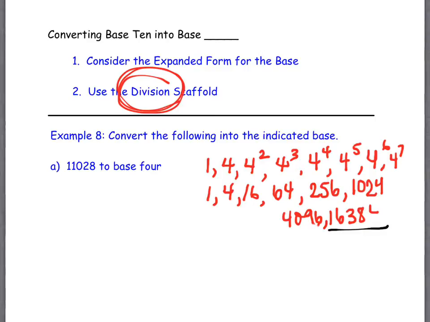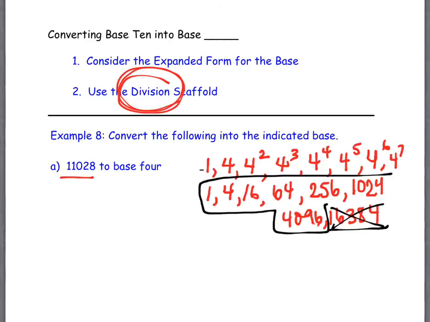Yeah. This number at the end, 16,384, is bigger than the number I'm dividing. That's how I know I'm done. I'm looking for all the powers of 4 that are smaller than the number that I'm dividing. Is everybody with me? So this number I do not need. And I don't really want to think about these numbers right here, but these are the powers. But these right here are the numbers that I'm going to be working with. Okay, these are the expanded form of the powers that I need.